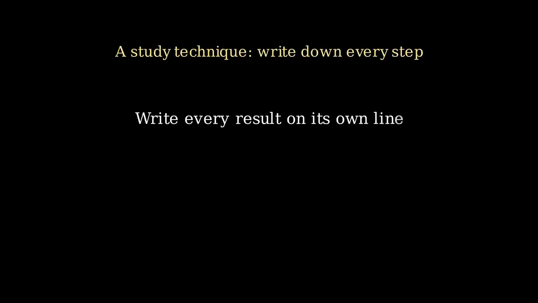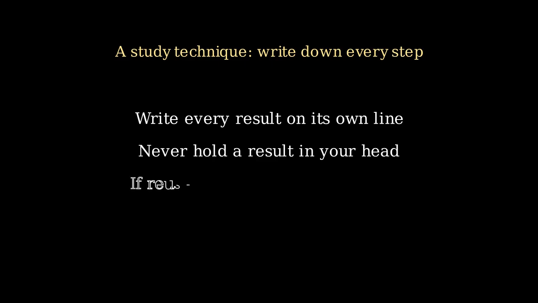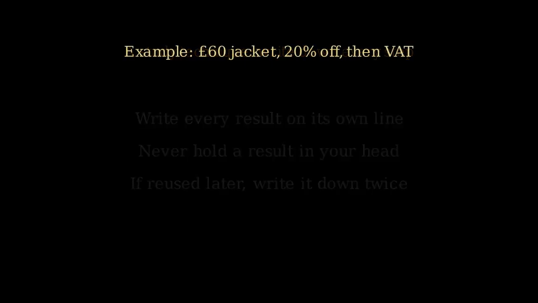This video is about a study technique, not a new maths topic. It's a way of working that will save you from silly mistakes in any multi-step problem. The rule is this: write every intermediate result down on its own line. Never hold it in your head, and if you need that result again later, write it down a second time at the exact point you reuse it.